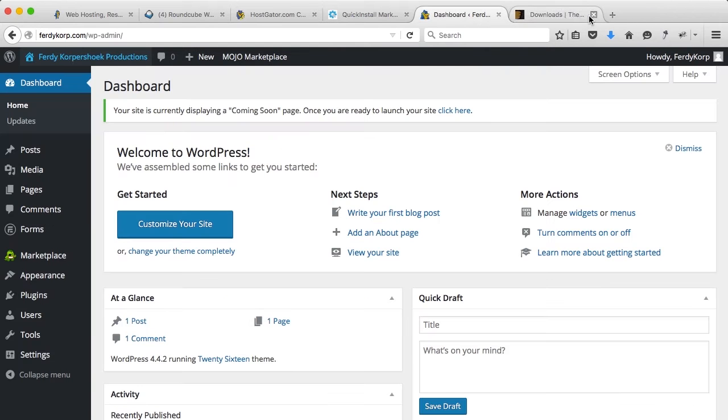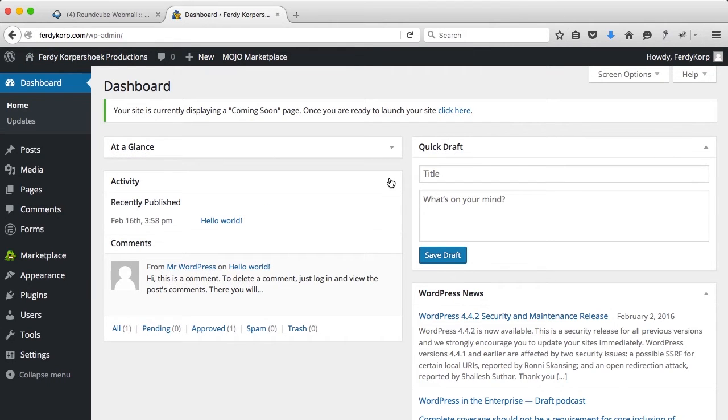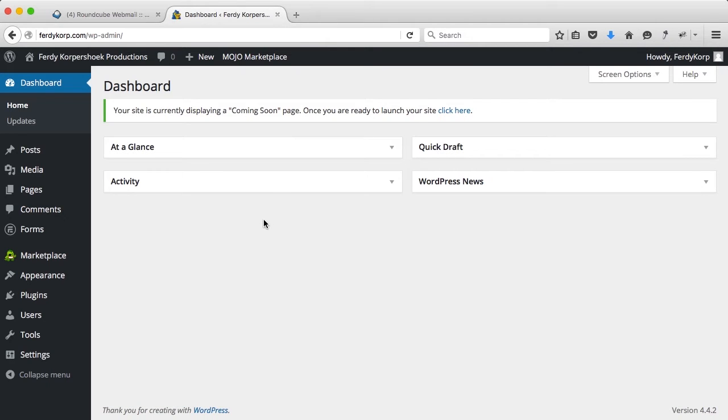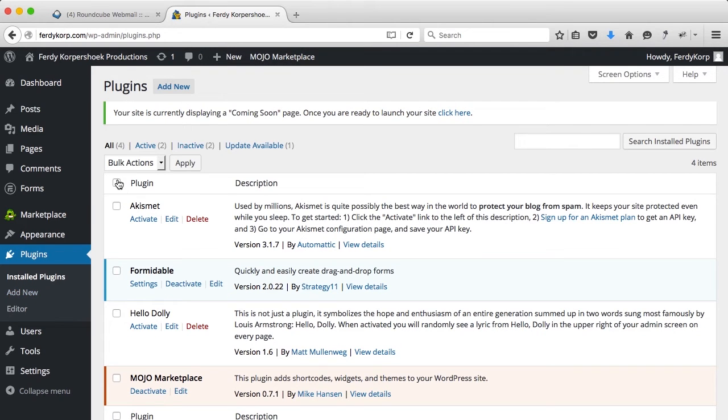If we go back to the back end and let's close some windows over here. This is where all the editing happens. And I want to clean this up because I don't like it the way it is. So I dismiss everything, dismiss this, make this one smaller, smaller, smaller, and smaller. I want to make it look more clean. So I go to plugins. I click here, select them all except for this one. And I say bulk actions, delete all the unnecessary stuff.